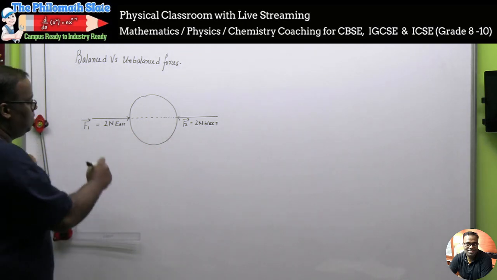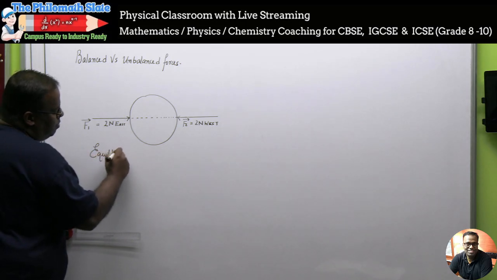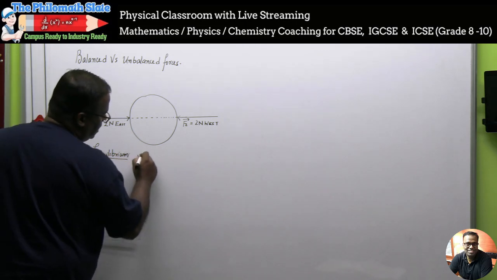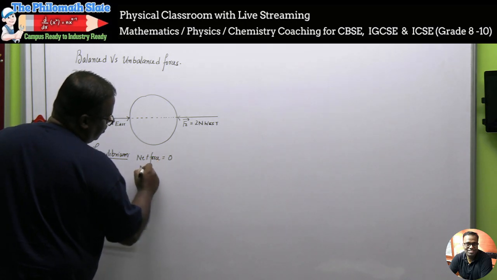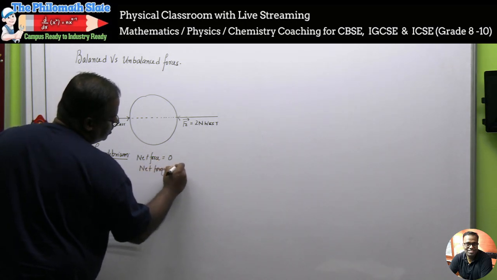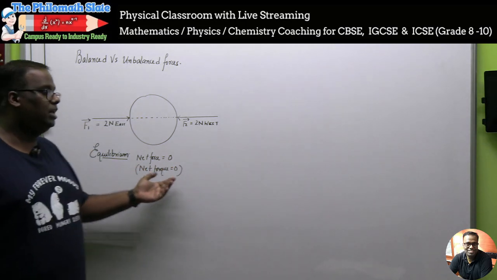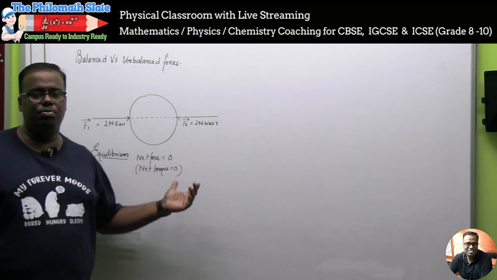इसमें अगर हम equilibrium की बात करें, what do you understand by equilibrium? So we will say that net force is 0, and we'll also say something called net torque acting on the body is 0. Now what is torque? Don't break your head right now, we'll come to it. Net torque acting on the body is 0. Okay? This is a condition for equilibrium.